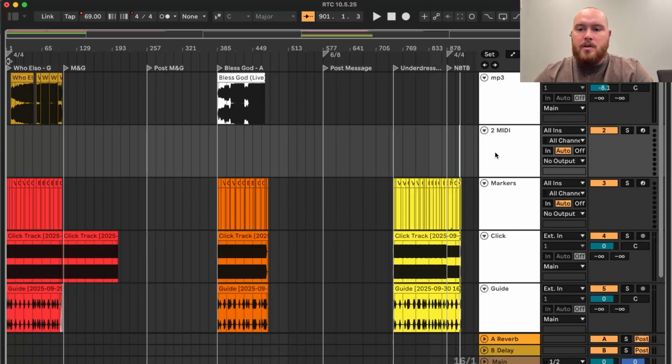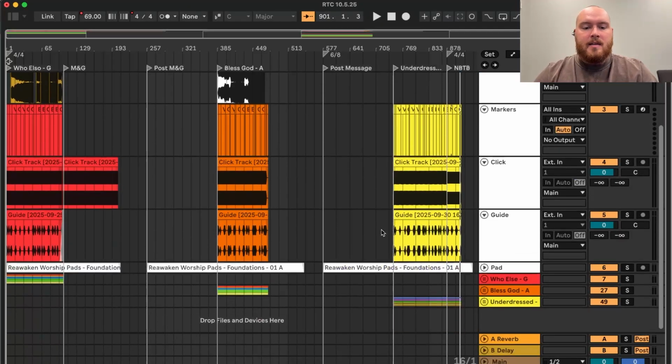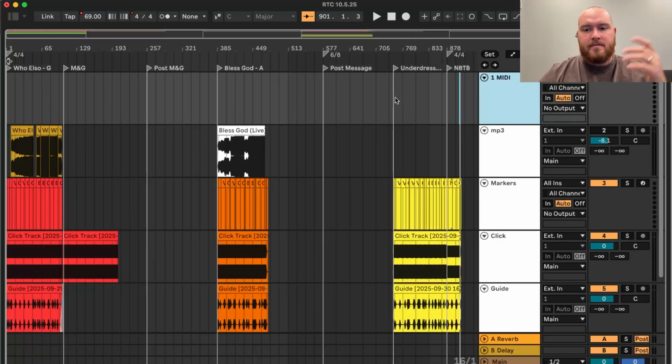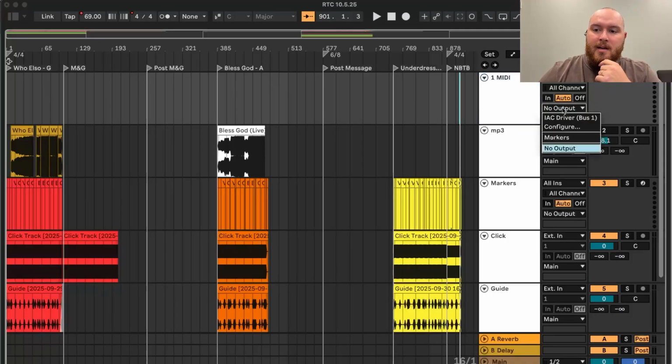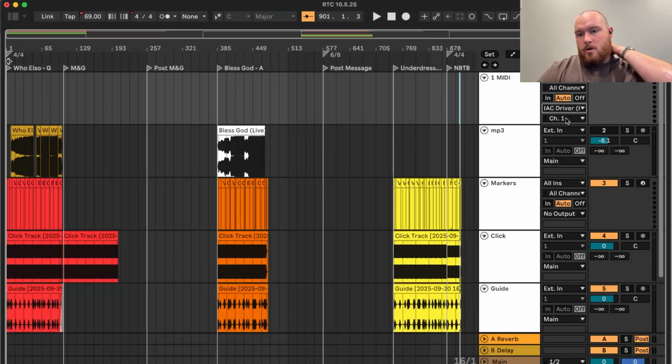In the context of my service, I just always have this living up at the top. But we want to make sure that our MIDI output right here is set to IAC driver Bus 1. That's making sure that we're selecting the right MIDI controller within the program, within Ableton. It's taking that from the IAC driver internally and creating that as a MIDI device.